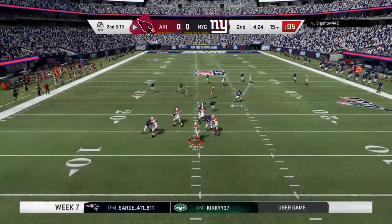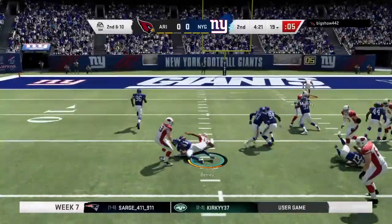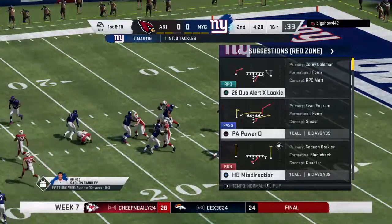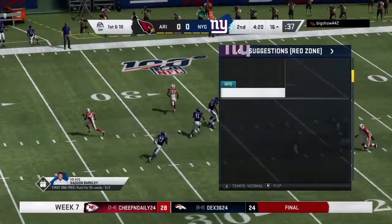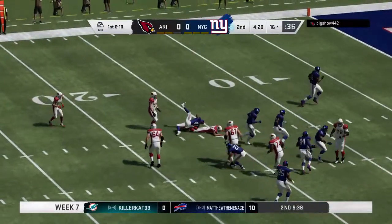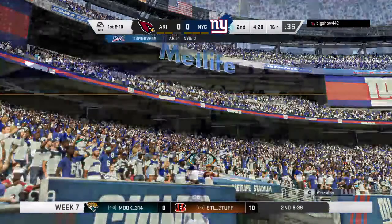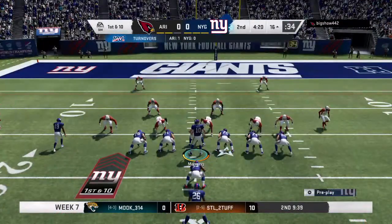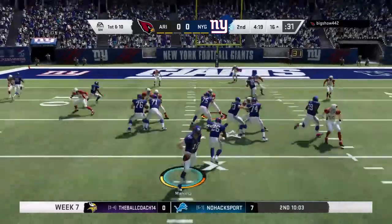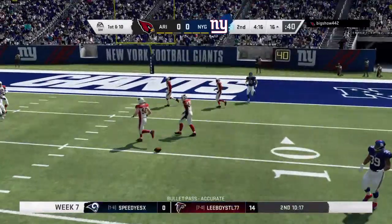Murray again, second and 10. And he fires one that's intercepted. It's the linebacker, Kareem Martin. And they have the ball set up in the red zone at the 16-yard line. They brought the house that time on the young rookie, maybe a little rattled through the pick. And you have to be prepared for a lot of pressure as a rookie quarterback because most defensive coordinators are going to test you that way. So when you see that, the ball's got to get out of your hands quickly, and that means your receivers have to understand they have to break off their routes quickly as well.